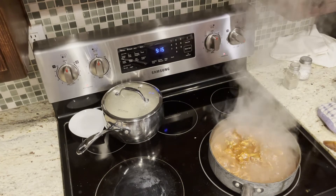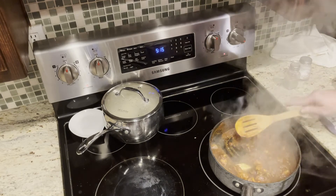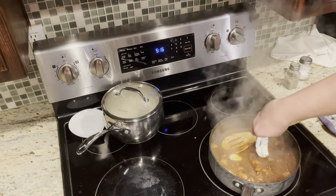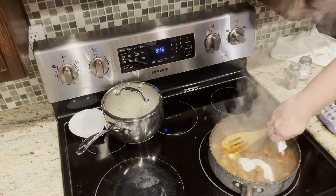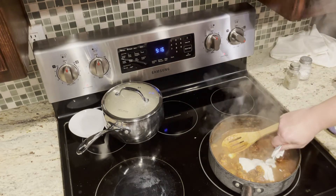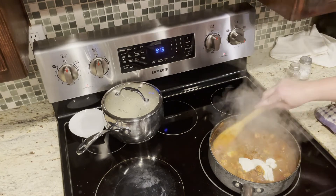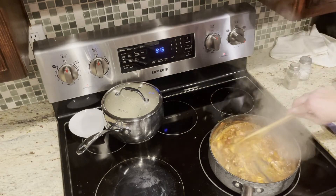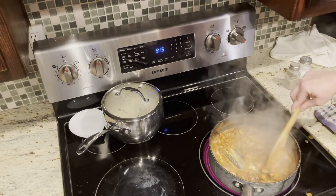Last few steps: we're going to add the butter — they gave you two little pats of butter — and fold that in. Then two containers of sour cream. I think the rice is okay; I kind of stirred it. If anything it's a little crisp, but it's definitely not overdone — fingers crossed that comes out okay. This is looking yummy. In the picture it was a little more orange; I don't know whether the butter and sour cream will make it more orange. So far it's more red than the picture.